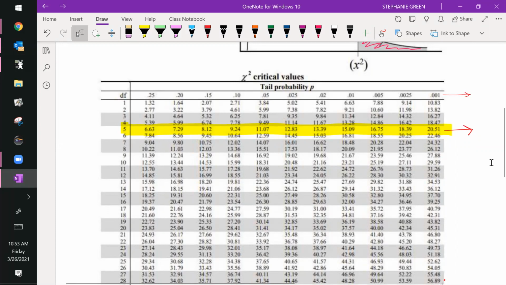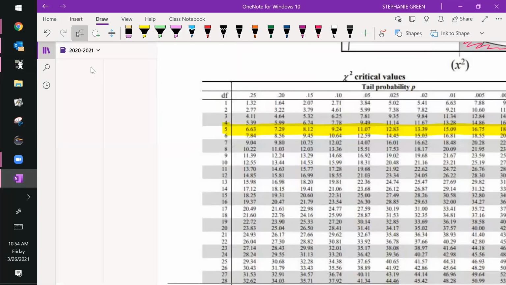Because remember, our significance level was 0.05, and if we're less than that, which we definitely are, then we can reject our null hypothesis. We don't need an exact p-value, we just need to make sure it's less than 0.05, okay? But since we do have our calculator handy, let's go ahead and see what that exact p-value is.